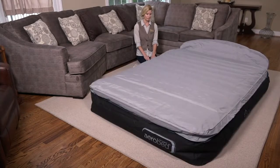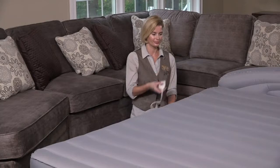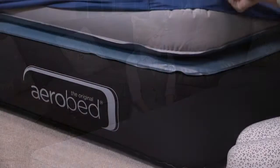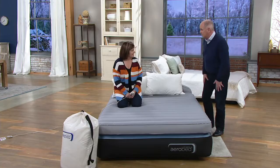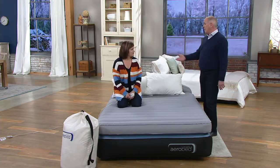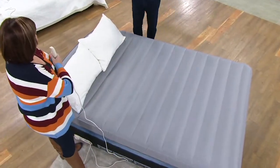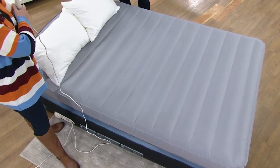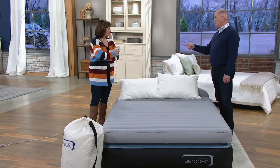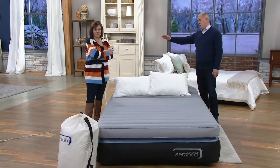Can I tell a fast story? My father a while back had quadruple bypass — he's in his late 90s, and he's doing fantastic now. Because he lives in a two-story house with all the bedrooms on the second floor, his cardiologist said he wasn't climbing stairs for six to eight weeks. So I bought my dad an AeroBed, and he went, 'I'm not sleeping on some bag of air.' I said, 'Dad, it's not a pool float — trust me.' We set it up in the living room, and the living room became the bedroom for two months. I got a phone call the first day after, and he said, 'You know, that thing was pretty comfortable.' My dad said that's a 10-star rating — and that's a big accolade.